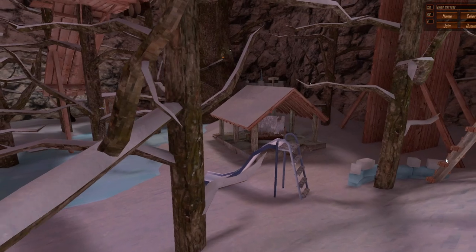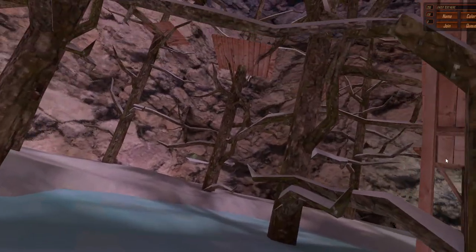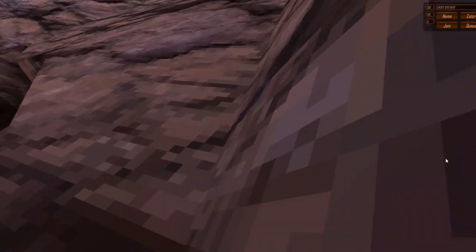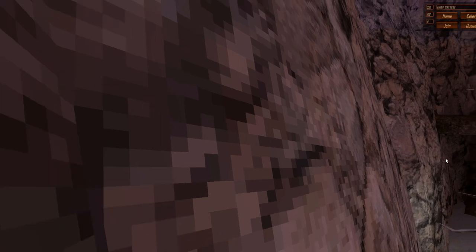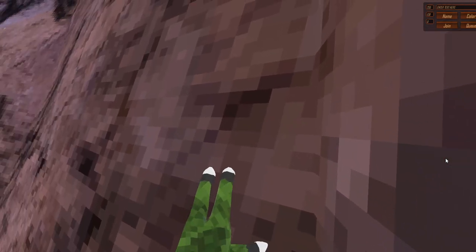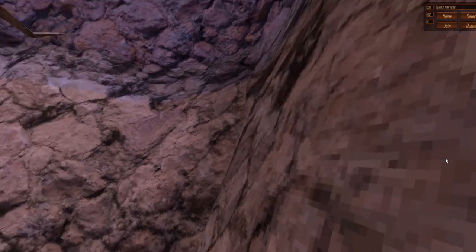So one more thing I want to talk about, and that is backwards Lucia running. This is a very hard trick to pull off most of the time because you've got to master Lucia running and going backwards on walls. So I practiced it here to start off with, like up here. You're literally just gonna want to send it, push here, then push back, and literally just do a Lucia run but push backwards instead of forwards.